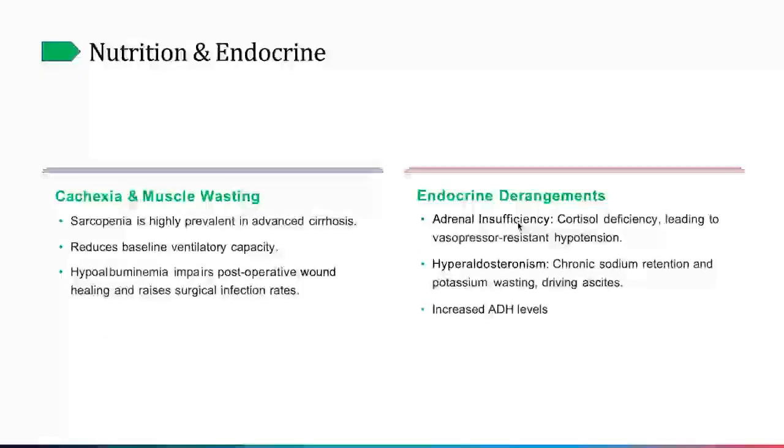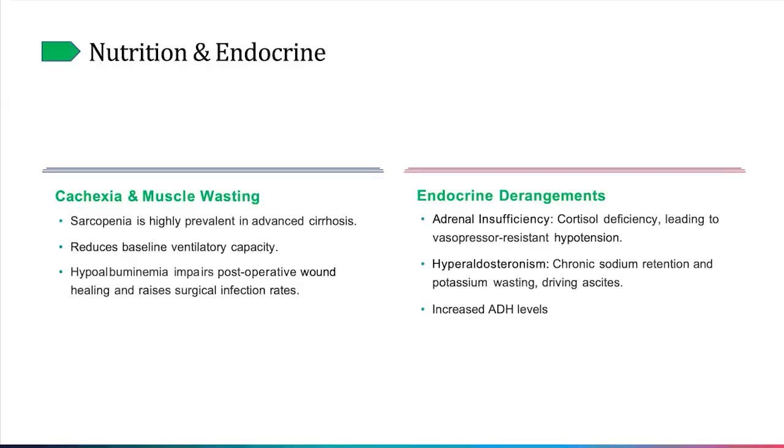And nutrition-wise, as for any chronic disease, these patients are very sarcopenic. So their muscle mass is much less, leading to frailty. Frailty is reduction in functional capacity. So sarcopenia and frailty are independent risk factors to increase perioperative morbidity and mortality. If the patient is sarcopenic, you will not be able to mobilize the patient. There will be increased ICU stay. You will not be able to extubate the patient early. So there are a lot of problems.